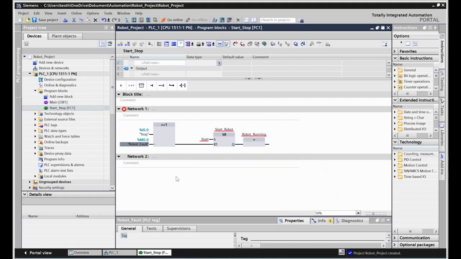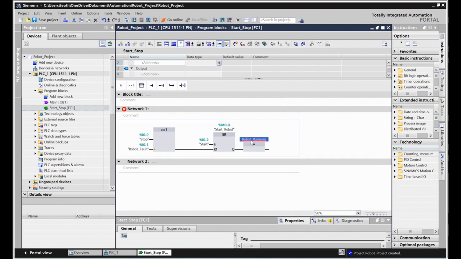It's supposed to be global input. This one will also be global input. This one can be global memory, I would say. And this is global output.